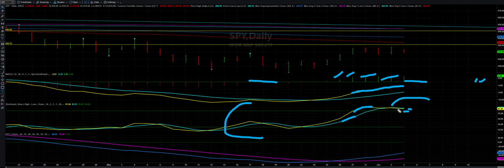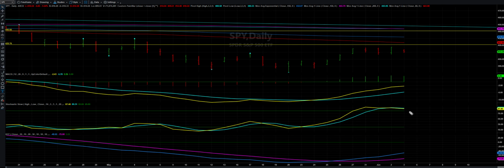If that bearish crossover keeps pulling back down and we get back below 80, we're probably going to see prices coming down a little bit, and we might start breaking back below support. So that's what we're watching. Are we going to come back below 80 and start coming back down within the 80 and the 20 area? Hopefully we stay above 50 on the stochastic. We've got the bearish crossover already, yellow crossing below the crayon line. It's still above 80, so it's saying that we still have a lot of momentum to the upside. Prices are still closing higher and higher within this range. That's great, but it is giving us a bearish crossover, and it's starting to come down.